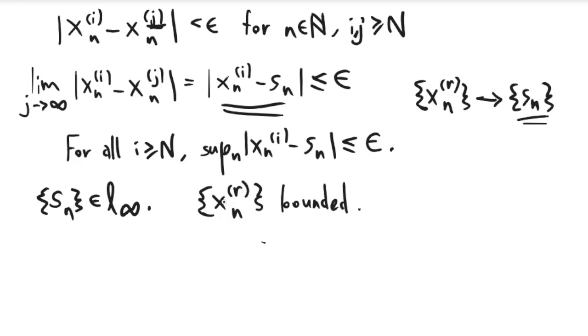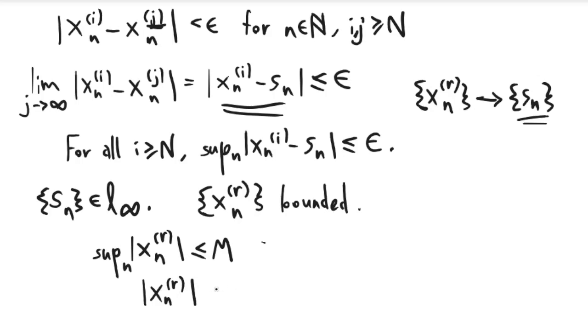If you wanted to make this a little more explicit, you could say that for any possible choice of r, there's a uniform bound on the size of x_r. So you know that this is true for some non-negative real number m. In particular, this means that for any choice of r and for any choice of n, this is true, because if this inequality holds for the supremum, it definitely holds for individual numbers in the sequence.